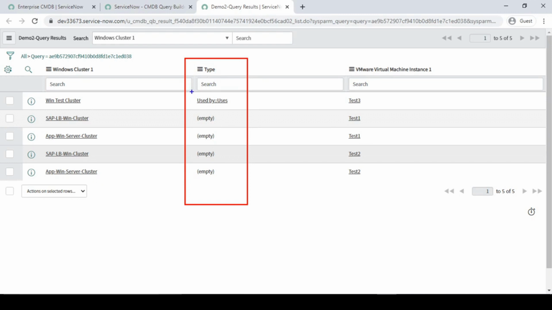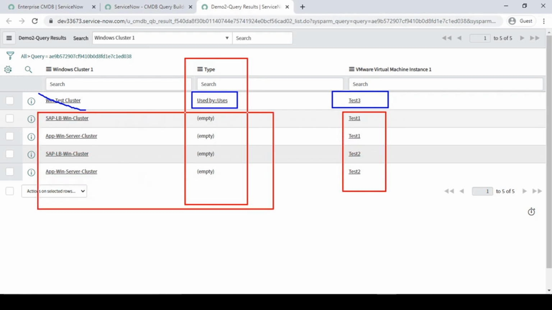If you see this in the blue box, used by, this test 3 is connected with this one, but the others are not connected, so these many are not connected with your relationships.